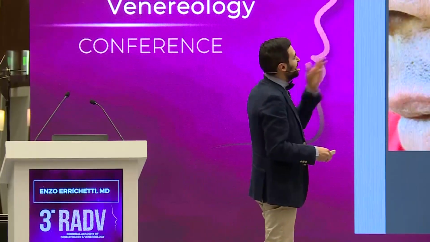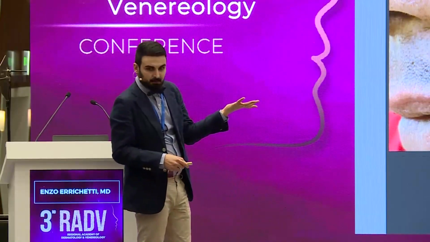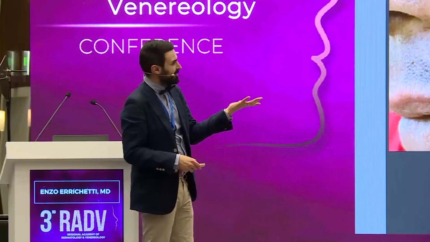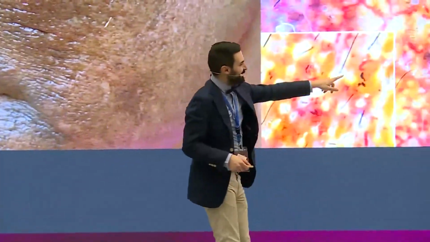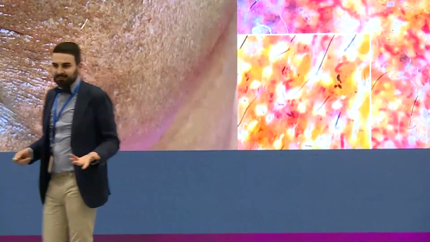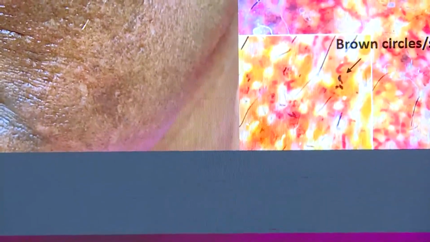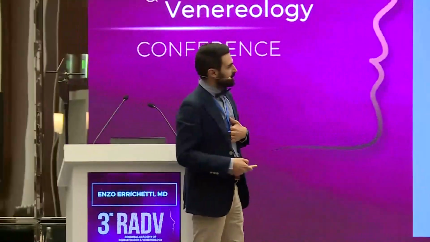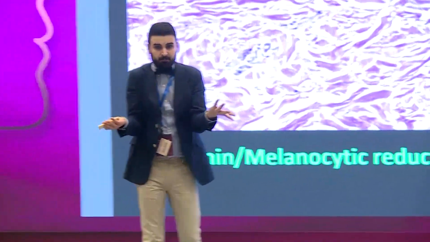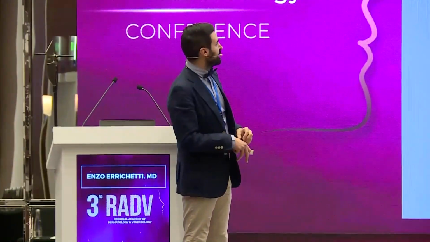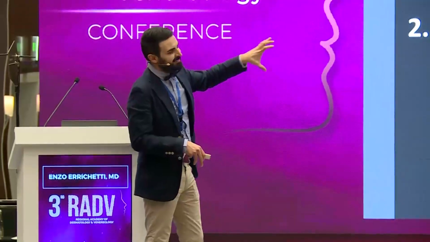Okay, perfect. And this one, this is an African patient, very dark skin. This is difficult. But what do we see here? We see some bananas. Yes, exogenous ochronosis. From a clinical point of view, it's very, very difficult. Then, white. Okay, white may be due to fibrosis, dermofibrosis, or lack of melanin, reduction of melanin. Perfect. So, this is the basics.